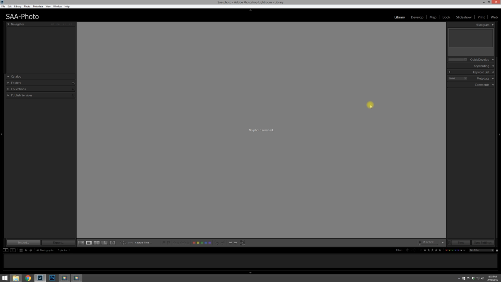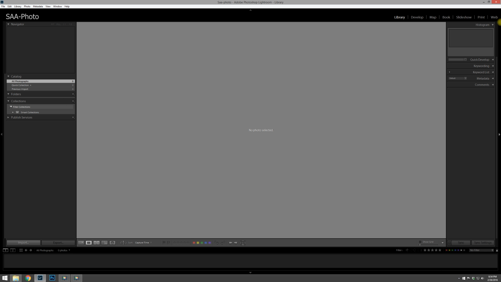So let's take a look at what Lightroom has in front of us right now. Over on the left hand side, you're going to notice that there's a navigator at the top, and you'll notice that Lightroom has these arrows that are pointing inward on each side. If you click on those, it will expand that window and you'll see other options underneath. So we'll expand a few of these. Catalog, this is basically showing you your entire catalog. We don't have any photos imported into our catalog right now. That's why it says 0 there, and we don't see anything under folders or collections at this point.